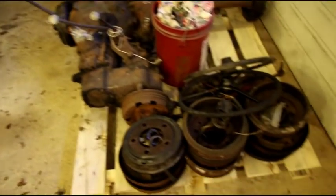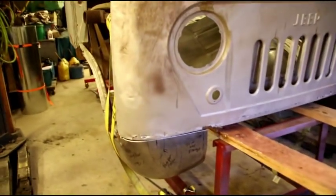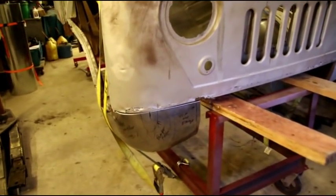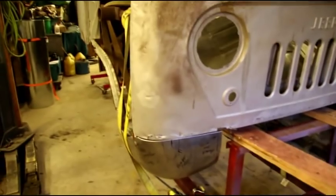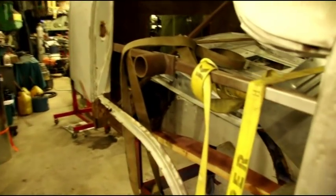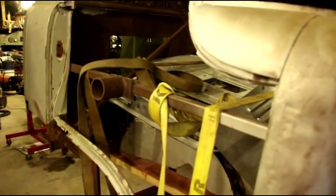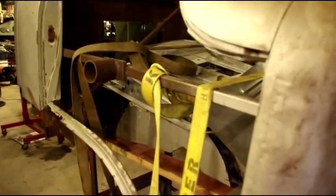I've got to move some goodies out from that last axle job. This is going out, and I've got another project I'm building, those axles and those transmission transfer case and stuff. Have to move that one onto the lift and see how that one goes. Hopefully that one will get finished.